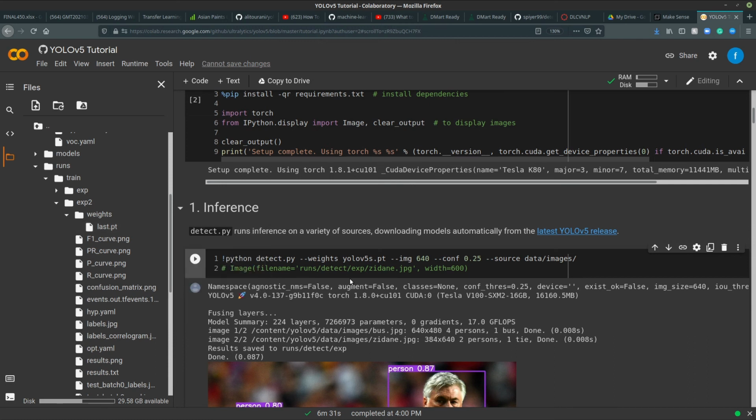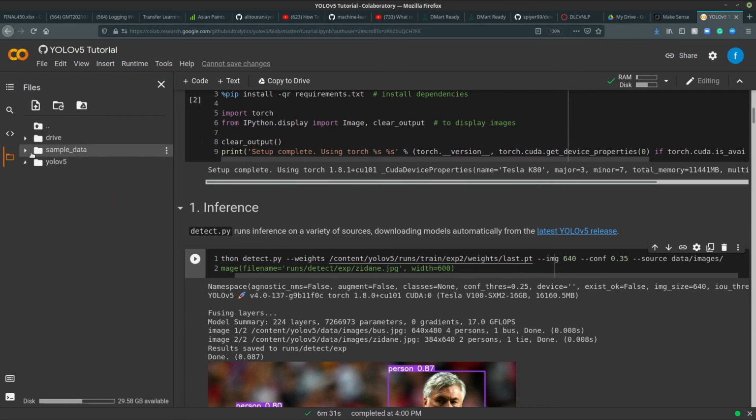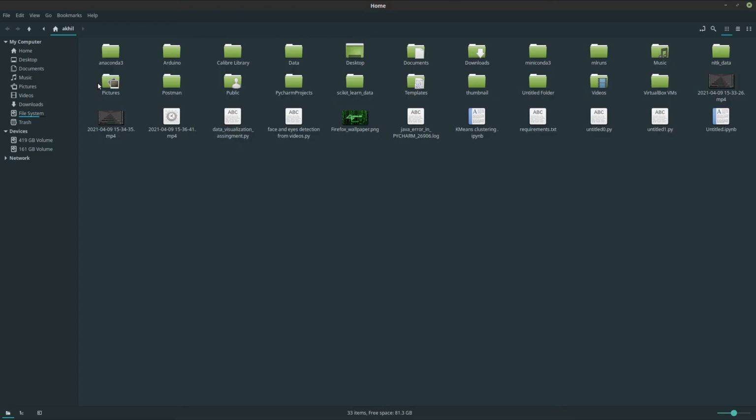I'll select this model and replace it with my model. This is our confidence score. I'll increase my confidence score here. I'll give it 35.